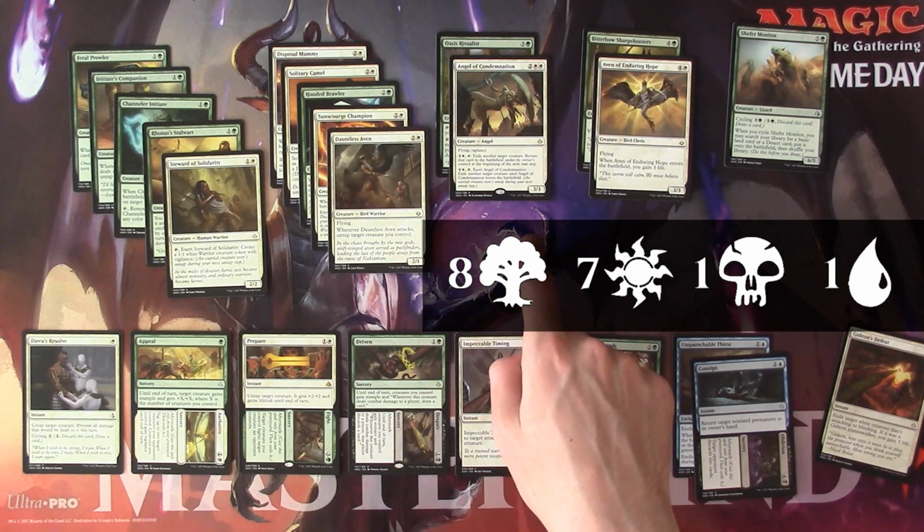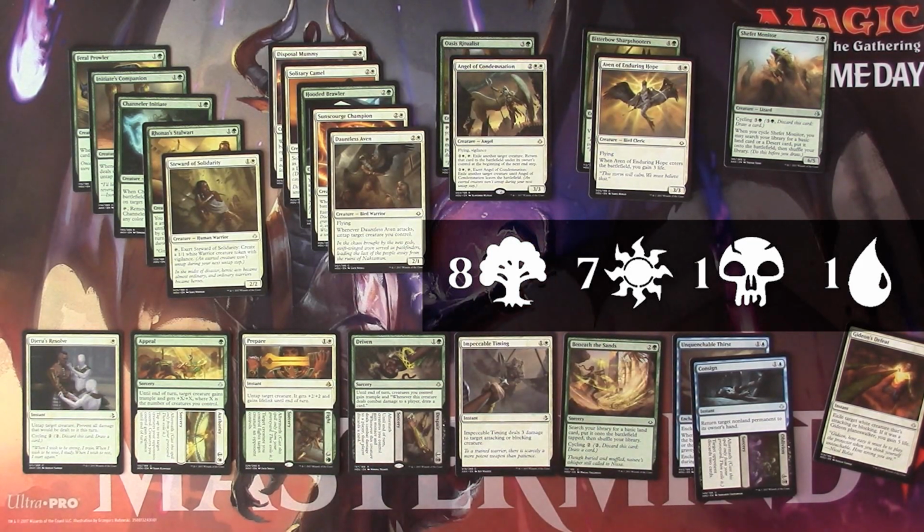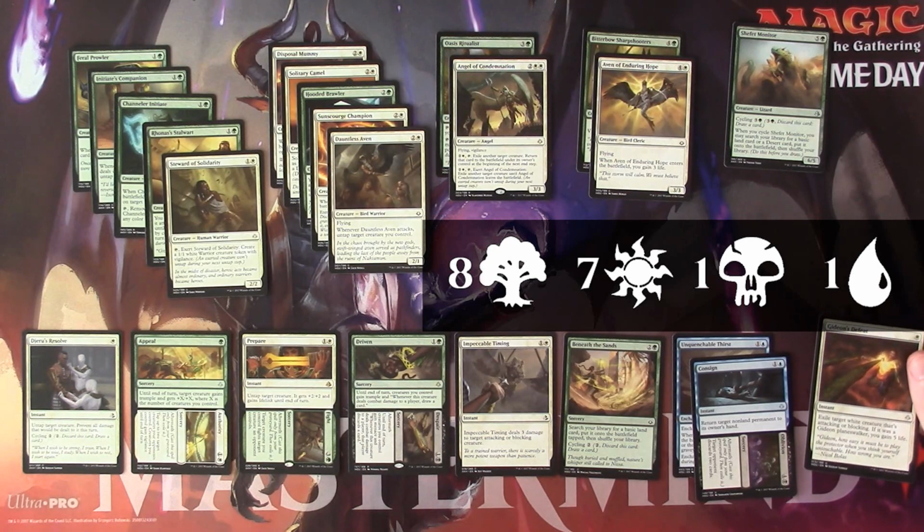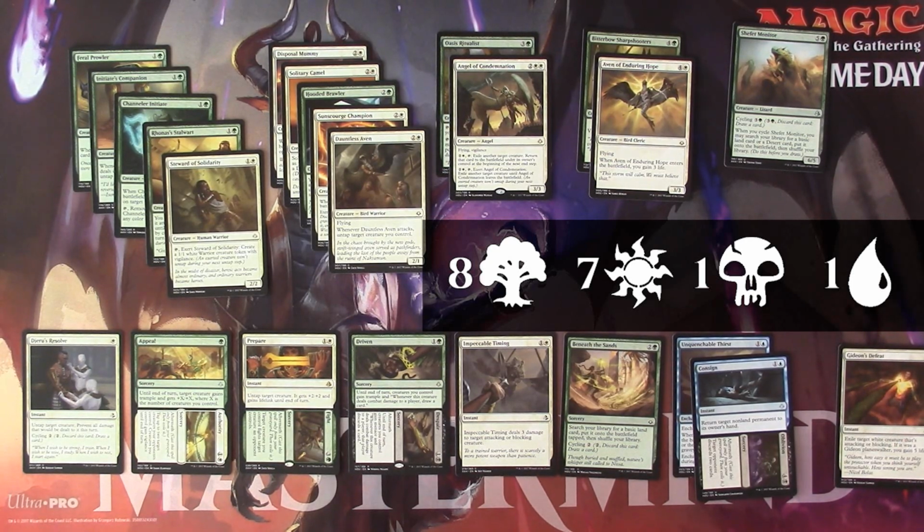Of course, we've got our Angel of Condemnation. Prepare to Fight can also steal some games, same with Driven to Despair. And then in the sideboard we also have access to a card like Gideon's Defeat, which can come in against opposing white decks. Our deck also has some synergies with Exert cards and cards that untap things.